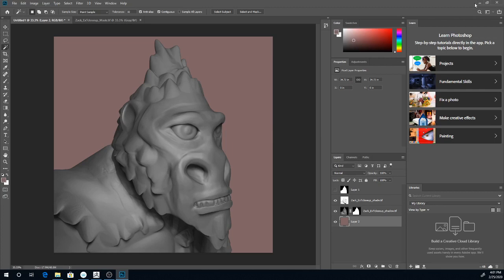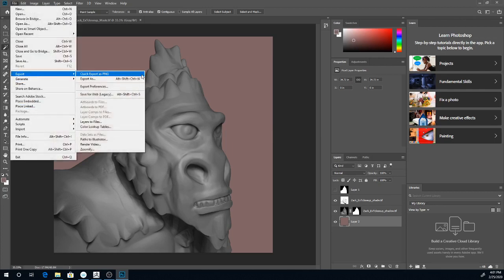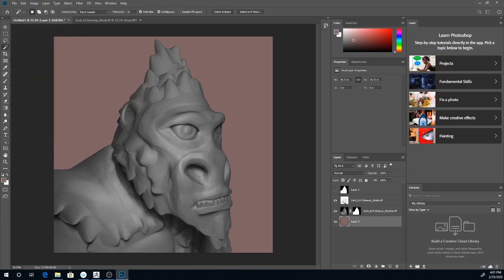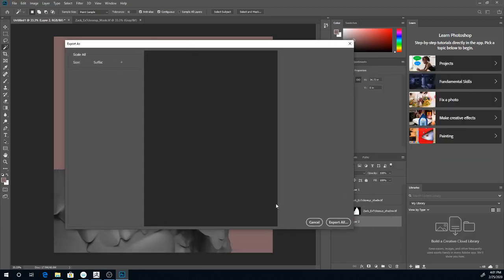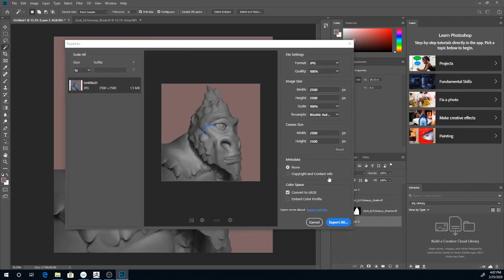It's really straightforward. So now when you're done, you need to export it. Don't use quick export as a PNG because the file is larger than JPEG. So use Export As and switch to JPEG. Right now it's 2,500, and the file is 700K.